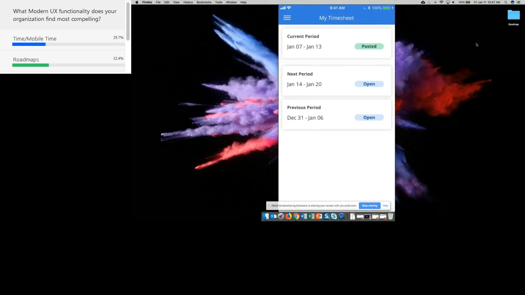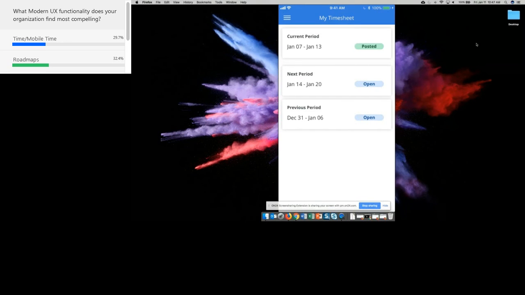Okay, so I've entered my password and I've logged in here, and you see right now that I have 3 time periods available to me. So these are always the 3 time periods that will be available. If your system has 10 time recording periods open, you're still only going to see these 3 in the mobile app. So right now, the mobile app only is going to show us the current period, the previous period, and the next period.